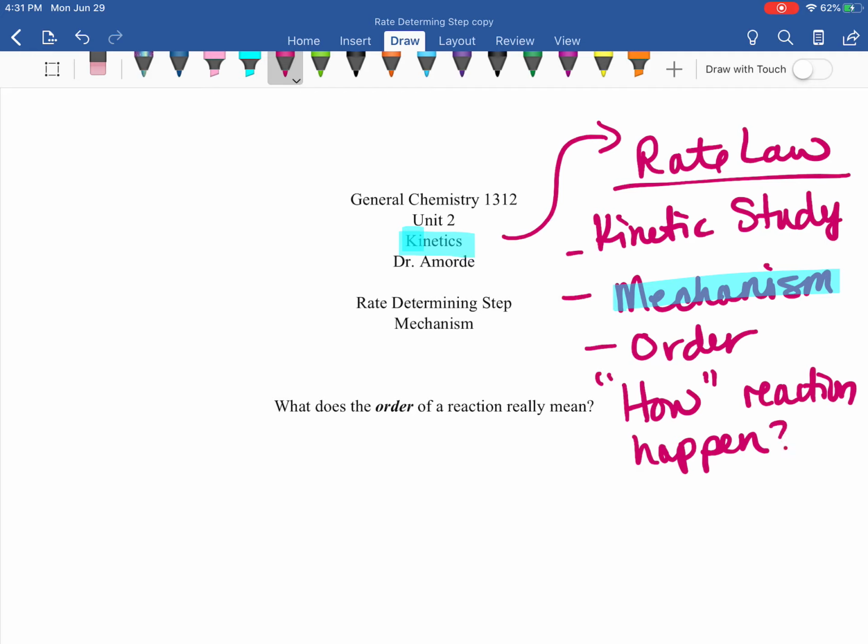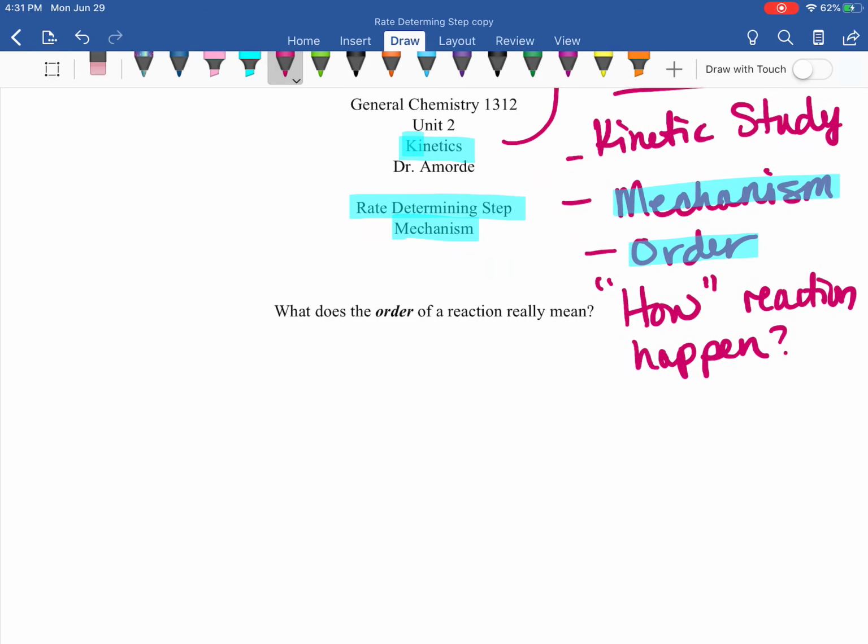And this is a concept we're going to carry all the way through organic chemistry, and in other science classes like inorganic, we'll have a mechanistic pathway. Same thing with biochem. So mechanism is literally how is that process happening. And our first piece of information in a mechanism is the order of the reaction. So let's take a minute to look at the order of a reaction just a little bit deeper than what we've been looking at. And then we're going to define something called the rate determining step. So let's start with just order.